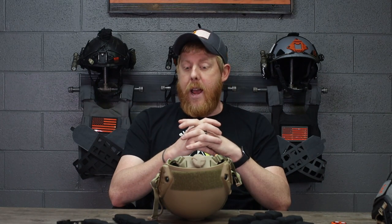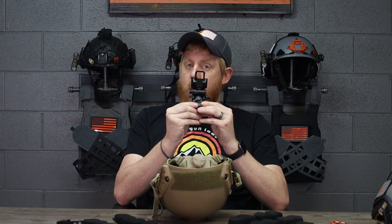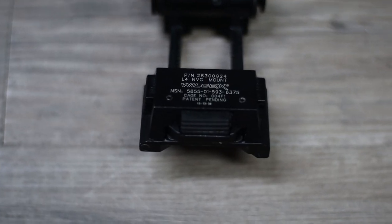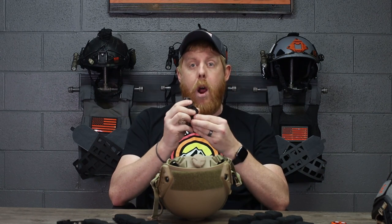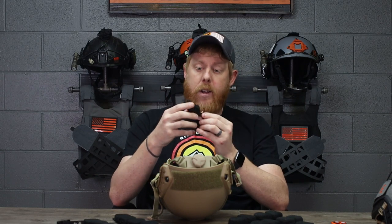Y'all see that we do run a lot of stuff, we do shoot a lot, and this tends to work for me. One thing I could say right now is I have bought three knockoff G24 mounts. These are normally about $400, give or take a little bit more depending on where you find them, for a real Wilcox G24. I have been getting these for about $89 off of eBay. I now have three of them, and I run my $9,000 RNVG unit using this system. The only thing is, they tend to loosen up a little bit, so I have had to tighten these down just to give a little more tension where I wanted it. That's not an everyday thing, it's like a once every couple of months thing. If I put some Loctite in it, I probably would never have to tighten it again.